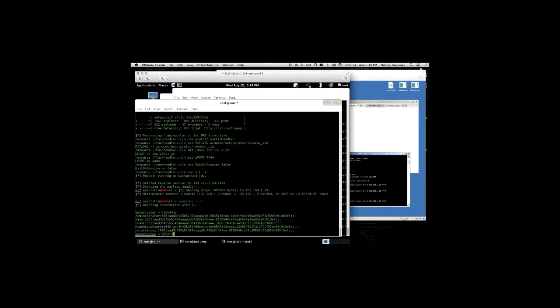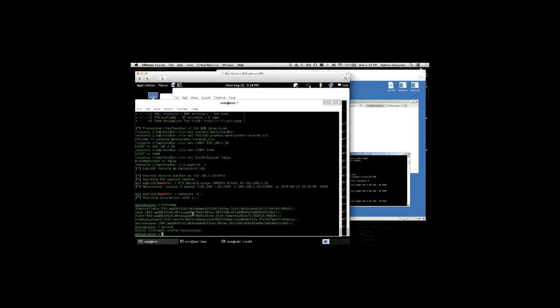Currently, let's see, getuid. So we're running on the Windows 7 VM box, and our username is Secure Ideas. We do have administrator access on this box, so that will grant that. If we had a lower level user, you wouldn't be able to dump the hashes out of the SAM database.